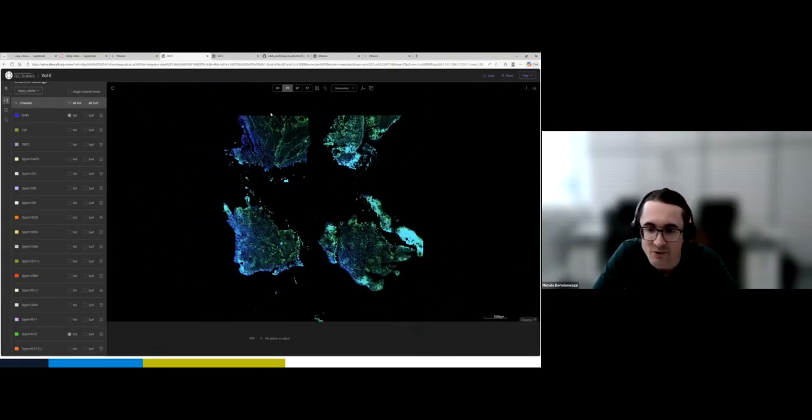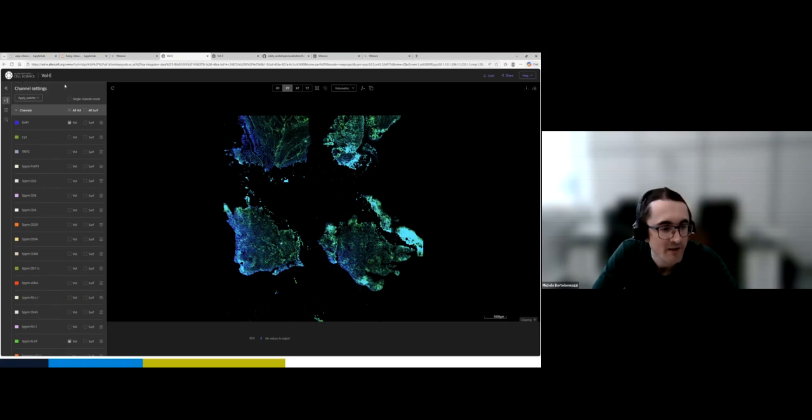already here. This is what it looks like. This is our spatial proteomics experiment. I have all my channels here. Here on top we have the 3D controls and everything. In this case it's all 2D, so it's not going to show very much.